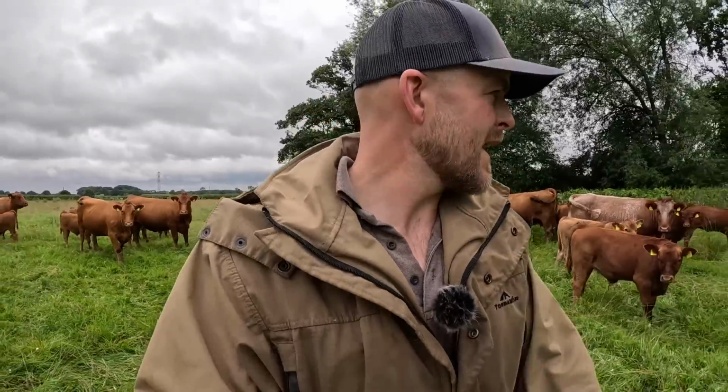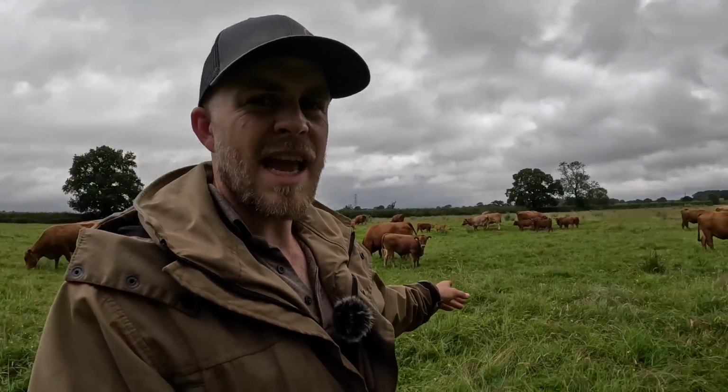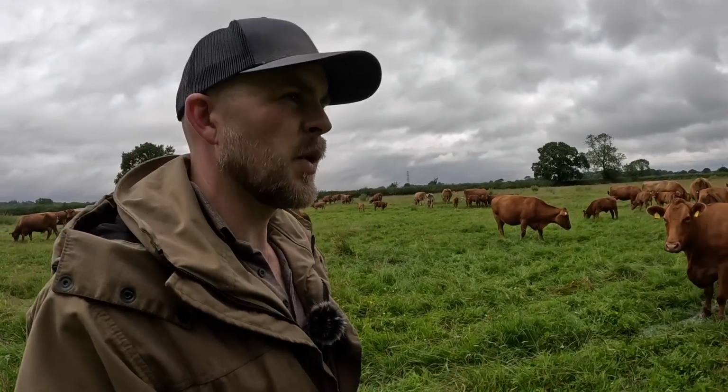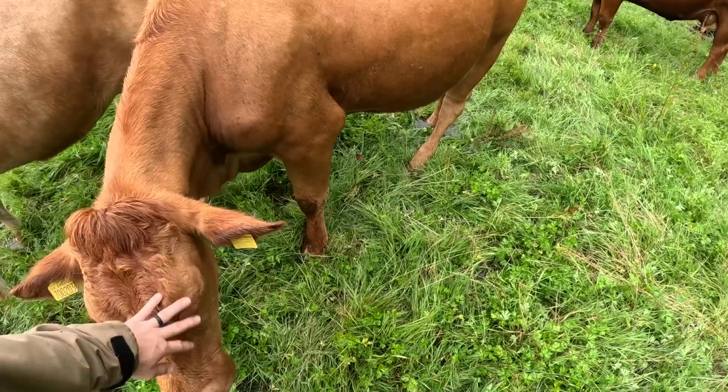I'm just gonna walk over and put the wire back up. It's probably worth noting that we don't give any calf creep to any of our calves. We've thought about it in the past, and it's always been an option, but we've just never done it. And they're still growing like absolute weeds. Look at that. Chuffed with the body condition of these cows as well. I know Stabilizers are one of them that just puts body condition on really poor forage, but they just look great. Hopefully it'll put us in good stead for getting them in calf. They're just lovely to be around.